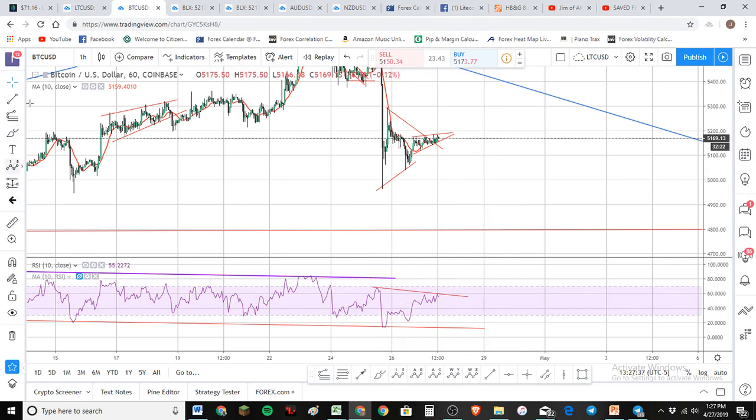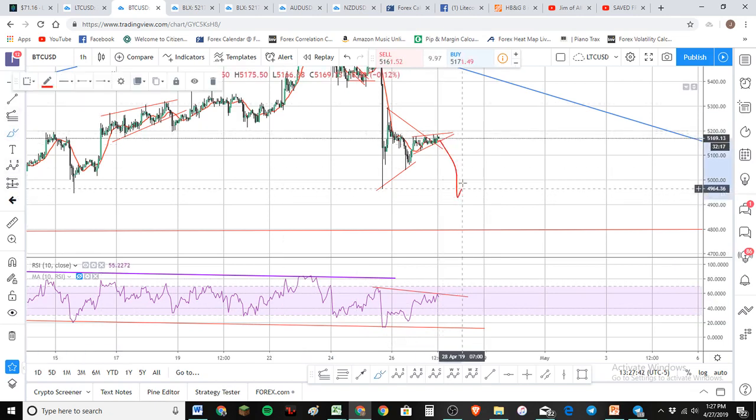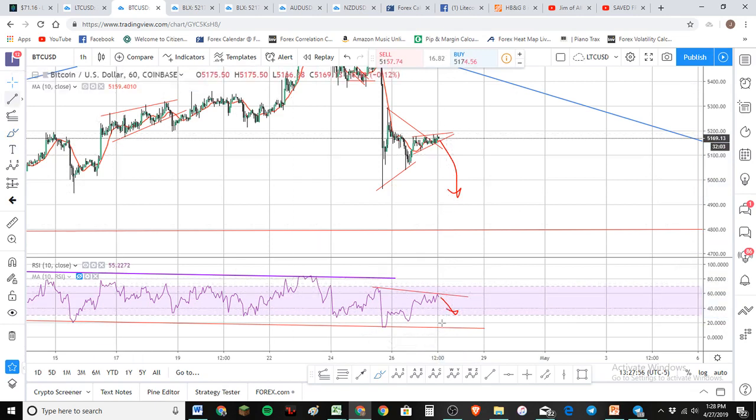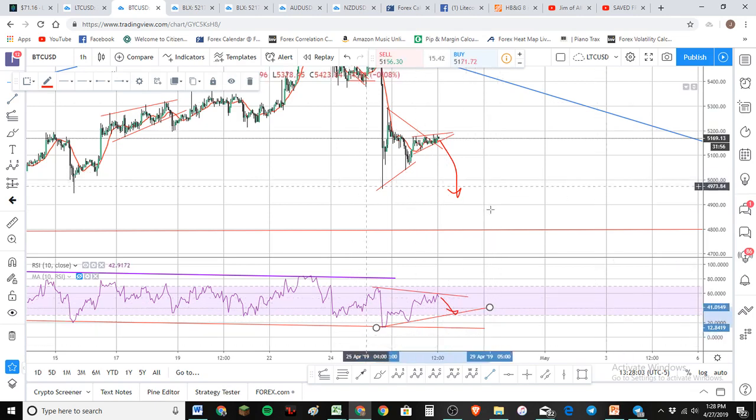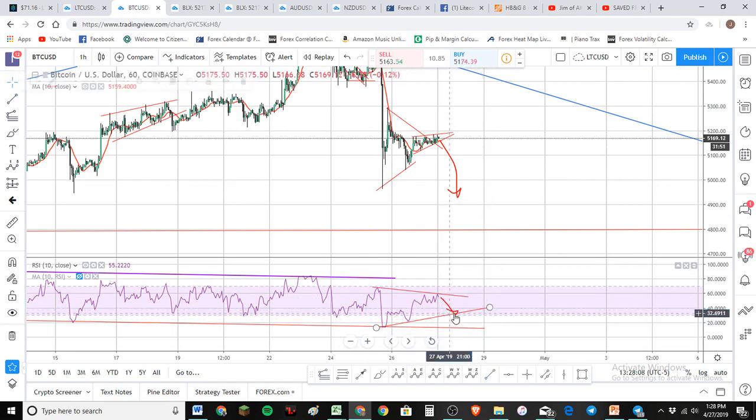Now, like I was saying, if we get a push down to the downside, making a lower low here, but down in the RSI we don't come lower, we actually stay on that trend line, and come down to here or so, and this line would be kept in contact, then that would provide the divergence we were looking for. We'd have downward movement in price, upward movement in RSI, and we can be expecting an upward trend. So I'm going to watch for that as a hypothesis. We'll see what price actually does.